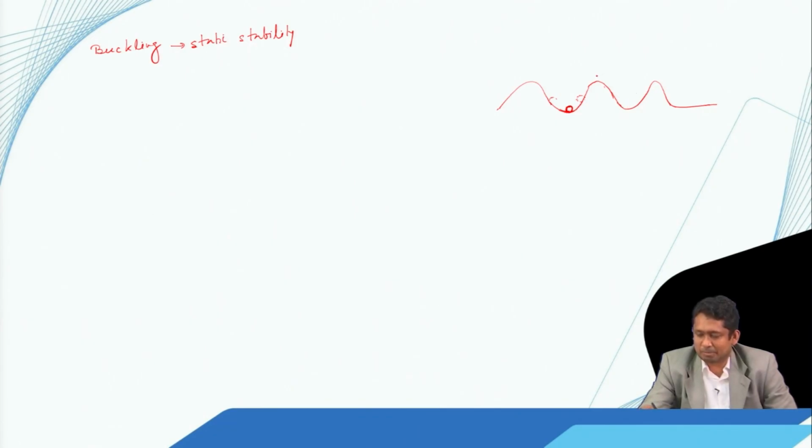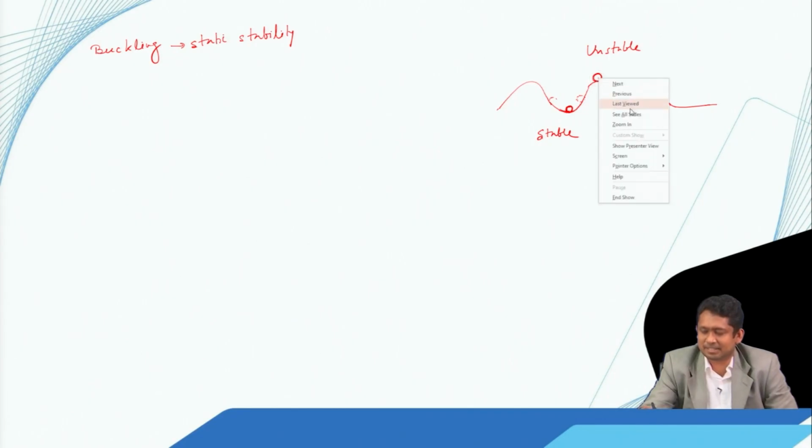But on the other hand, if we keep the ball here and then if we just displace it a little bit and leave it, it will not come down to the original position. Rather, it will move far away and come somewhere here and try to find a position here. Or if I displace it toward this side, it will do the same thing. So we can say that this ball is not stable in this position. It can be in equilibrium, but it's not stable. So this is its stable equilibrium and this is unstable equilibrium. So the ball does not find stability here, rather it finds stability here and here on these two sides.